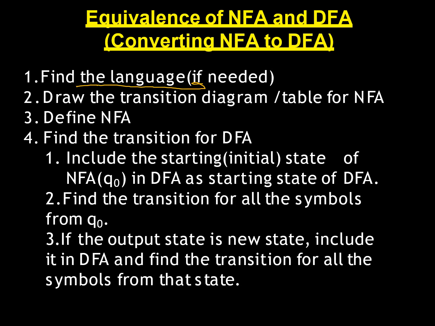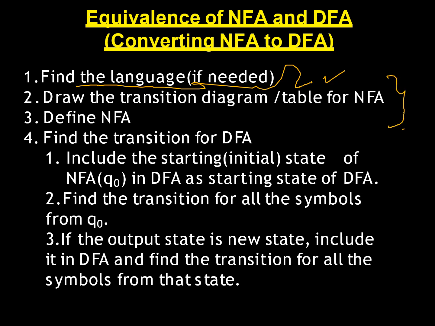Find the language if needed. Sometimes they may not give the exact NFA; they might give a problem statement. First we'll be asked to draw the NFA, and then from that NFA we convert to a DFA. That's why this is the first step. We first write the formal representation of the language, for the NFA, because they have given the problem as an NFA. We first draw the NFA, and from that NFA we convert to a DFA.